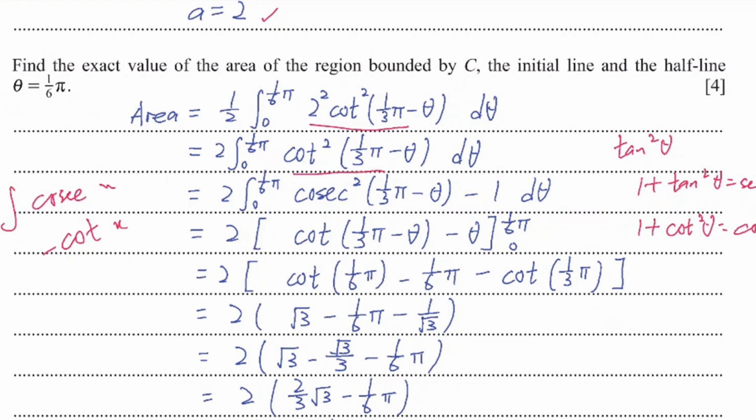But you have to be careful. Cosecant squared, yes, it gives us a negative cotangent. But why the negative is not there in my answer is because of the coefficient of the theta. When we integrate, we need to divide by the coefficient of the theta here, which is a negative. So the negative divided by negative will be cancelled off. That's why we don't have the negative there. So it's a positive cotangent. And integrating the one gives us a theta, so very easy.